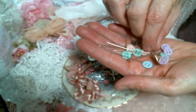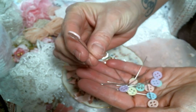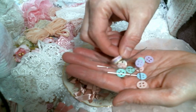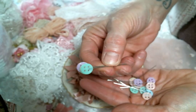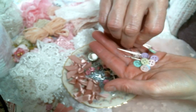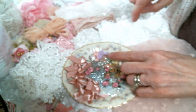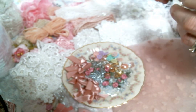All right. Oh, yes. I asked for the button pins because I do want to do a sewing project, little sewing book, and I thought these would be adorable in there. And they're the perfect spring colors. Aren't they cute? Little button pins. So adorable. So cute.